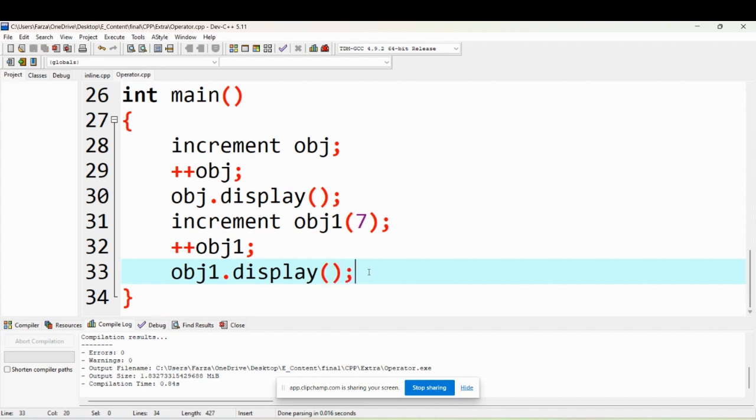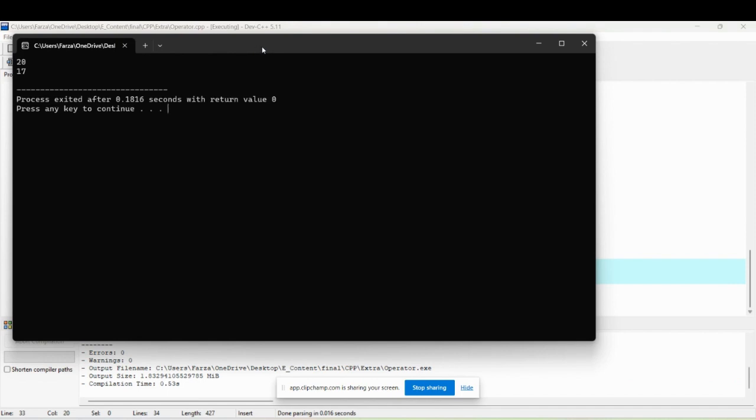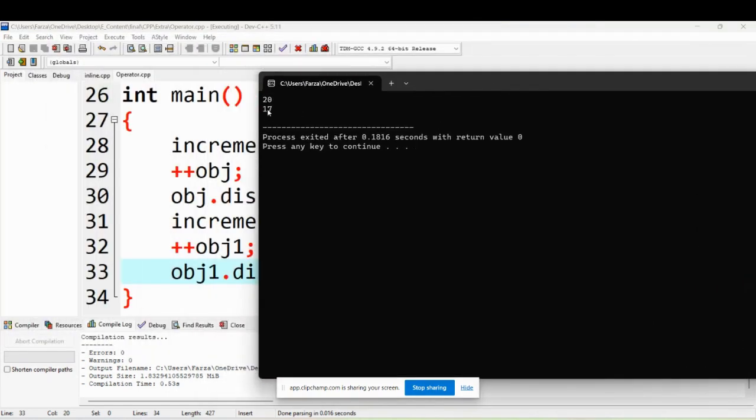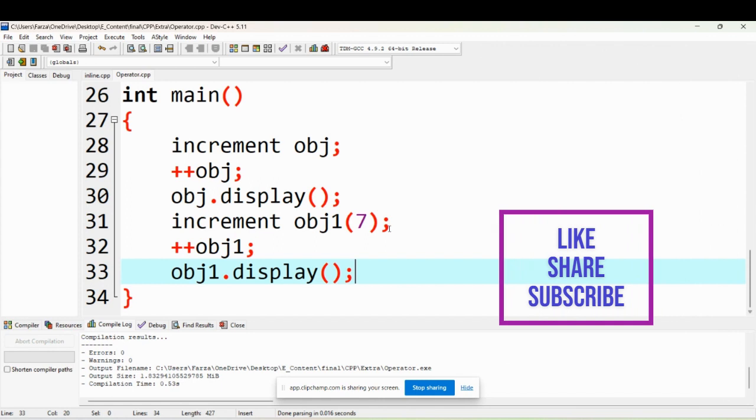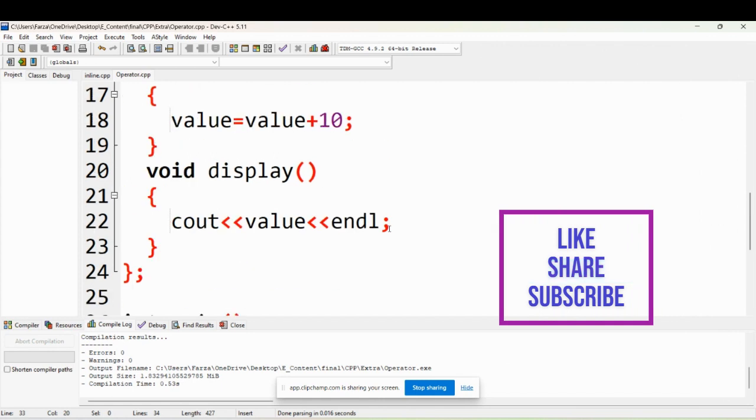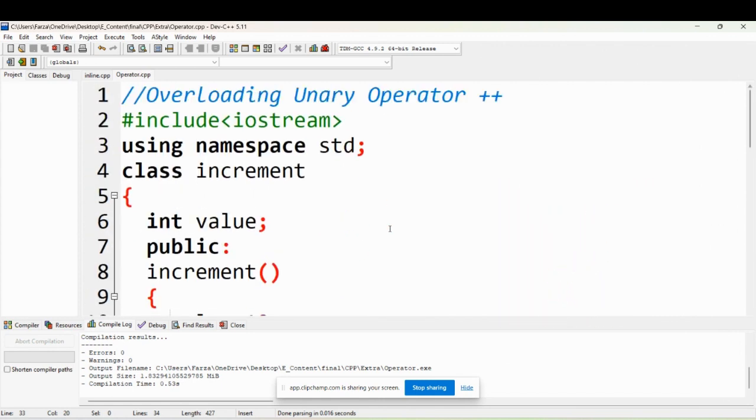Now let me execute it again, and here it is 7 plus 10 is 17. So I hope it is clear now. How to overload the operator is very simple. In this way you can overload different operators in C++.